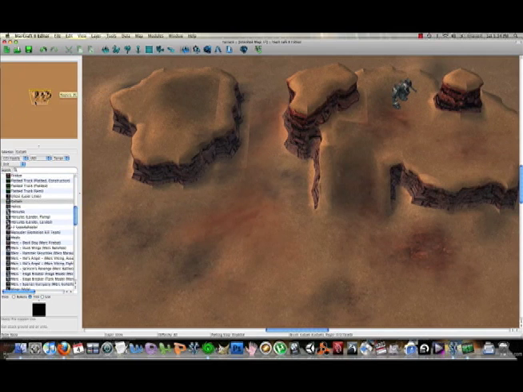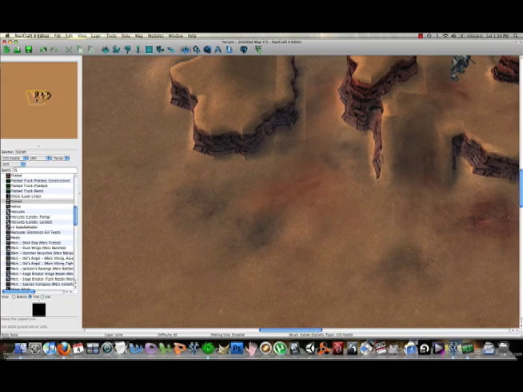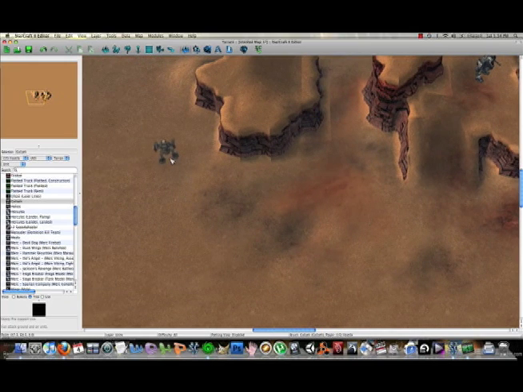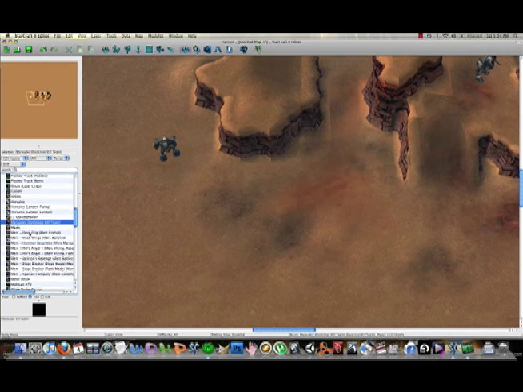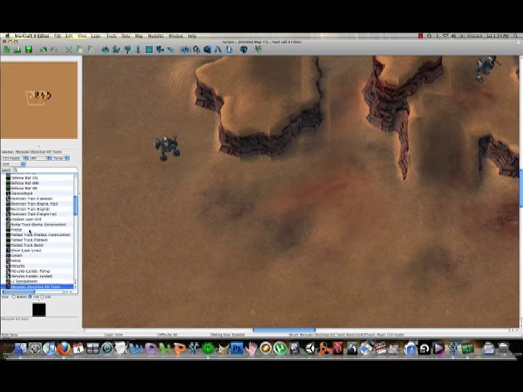And we are going to maybe put another Goliath over here. We're going to select a firebat, and we're going to place him right here in this little canyon here.